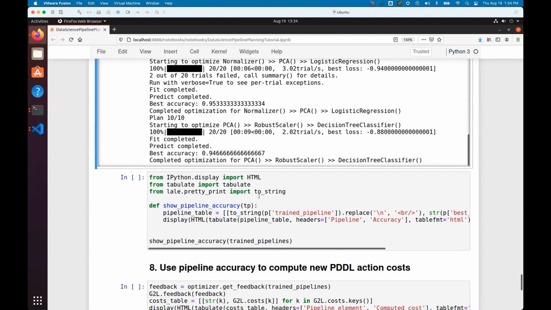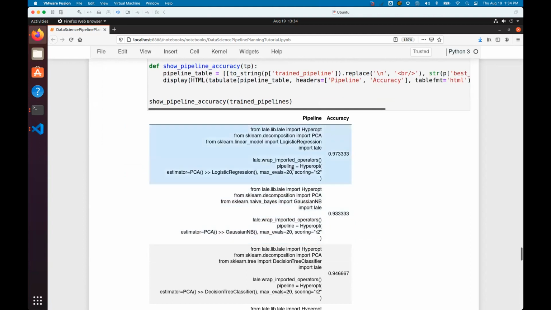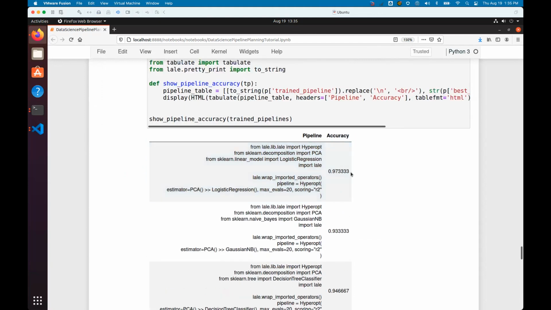Okay, so this has all completed, and in the next cell, we're simply showing you what that pipeline accuracy looks like. By the way, in this cell, Lale can produce an actual Python piece of code that you can import and eval in your code for that particular pipeline. So if you want to generate these pipelines and dump them somewhere where you're going to load them at scale in some Python scripts and run them, then you can use Lale for that. And then next to it is the accuracy.